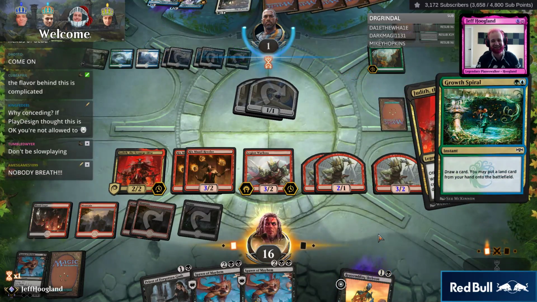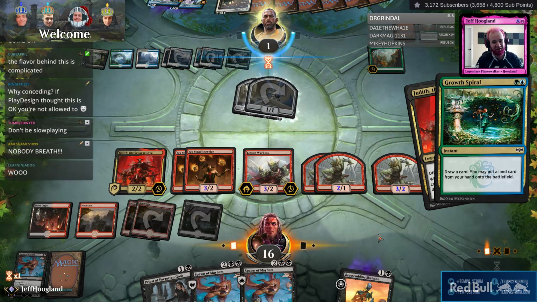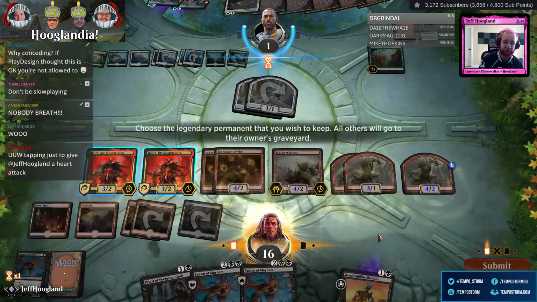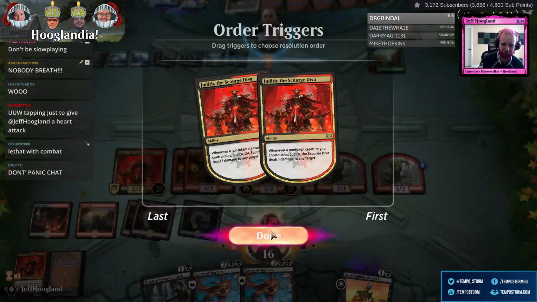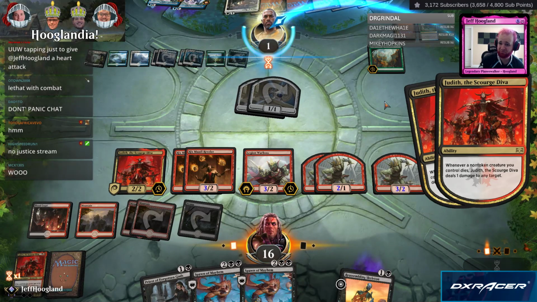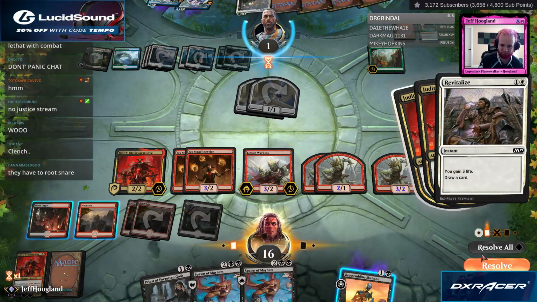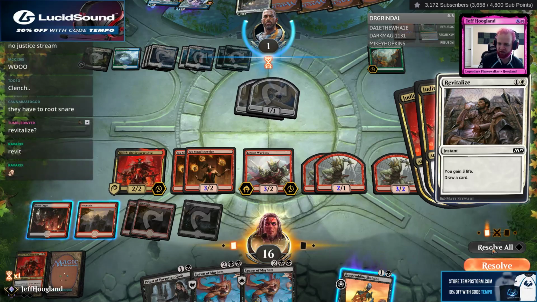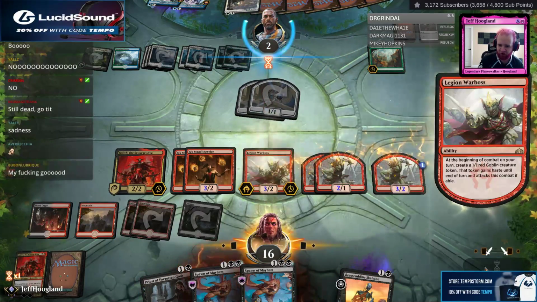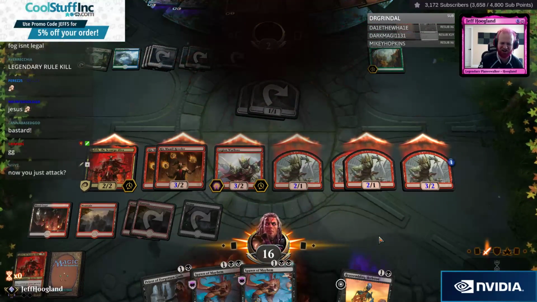The flavor behind this is complicated. Nobody blink. They might be dead. They might be dead. I would like to keep that one. Triggers. Still dead, right? They didn't fog this turn, chat. They didn't fog. They don't have mana for fog. Yeah, buddy.